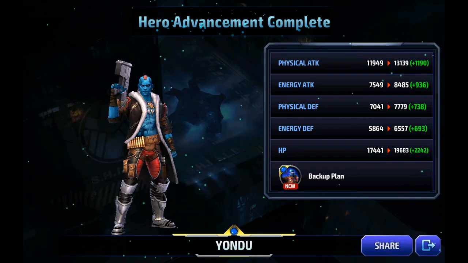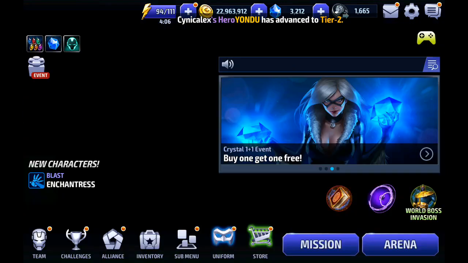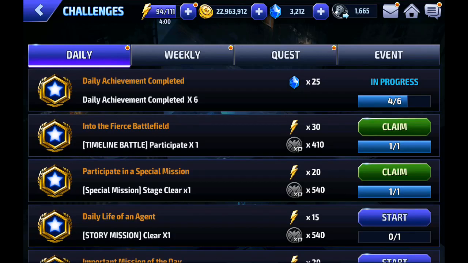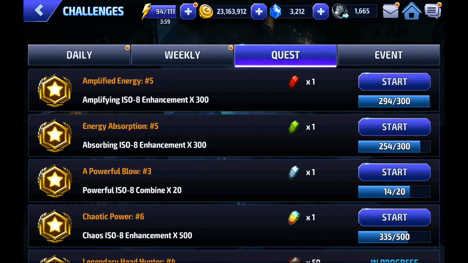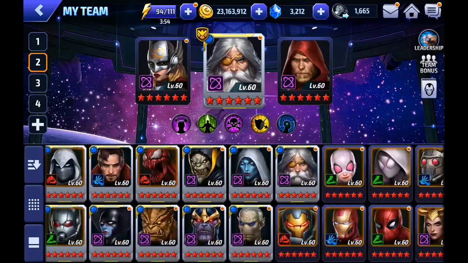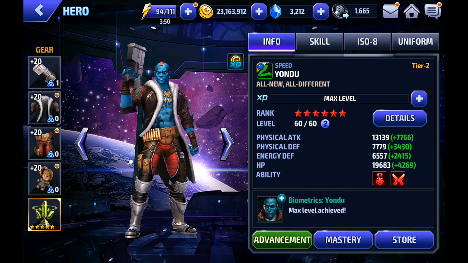So having played with Yondu a lot, especially in Shadowlands, I felt I wanted to update him to tier 2. I also wanted to do that for Extreme Alliance Battle Speed Day. So I thought, why not make a video detailing my review of the character, my thoughts, and the different things that you can do if you want to get tier 2 Yondu, and how to max him out if you do have tier 2 Yondu or you're going to get him there.